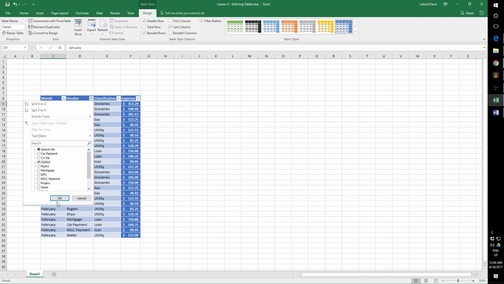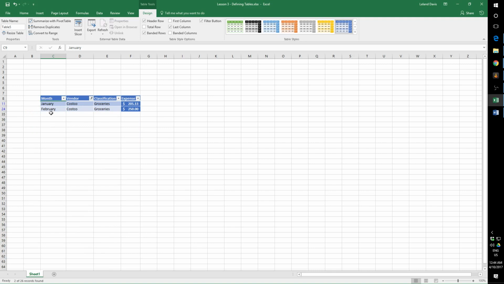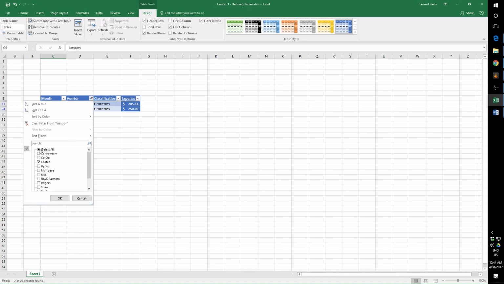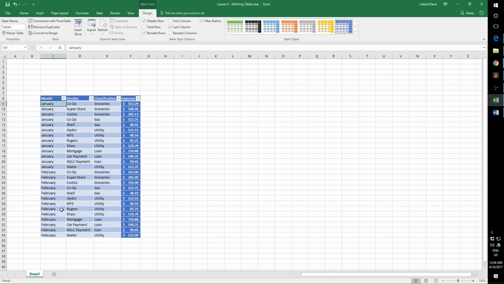So I just select Costco and I go OK, and only my expenses from Costco, including all the data across the lines, show up. Now, that did not delete anything, it's all just hidden, and you can see the filter button just has a funky little character next to it, so I can go back and hit select all. Shabam. Nice and easy.